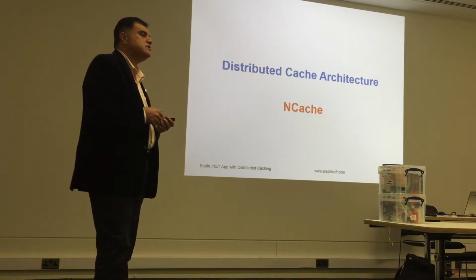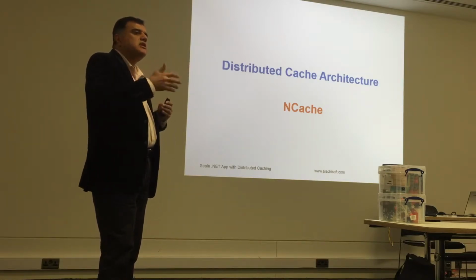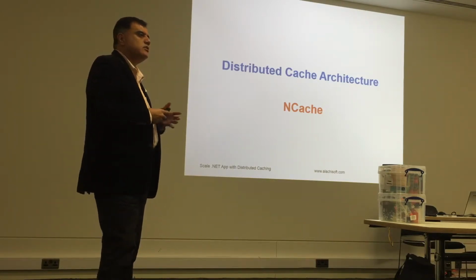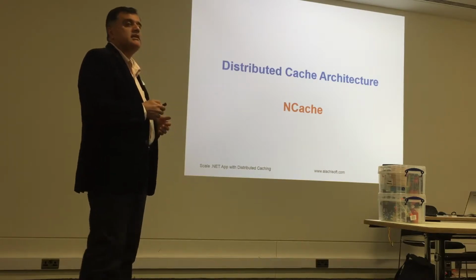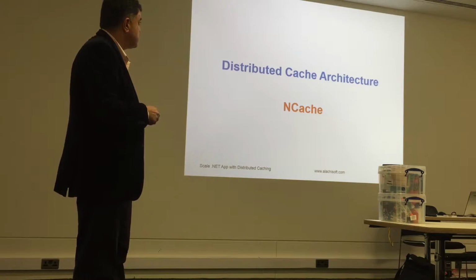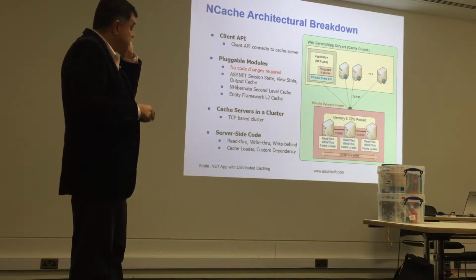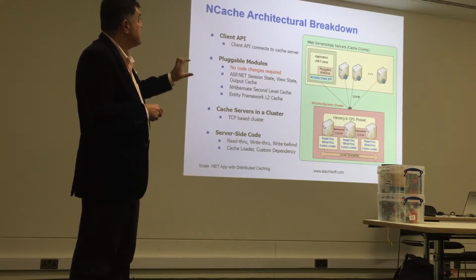Your application is deployed either in the cloud or what we call on-prem, which is really your data center. So high availability and scalability are both very, very important characteristics. So the architecture has to meet all those goals. Let's first see what are the different components of a distributed cache.